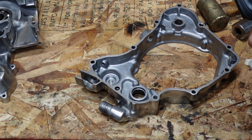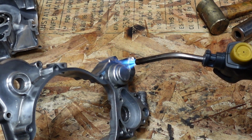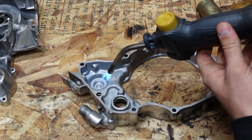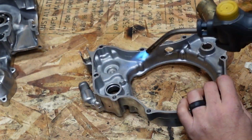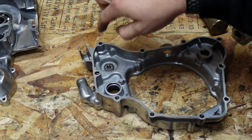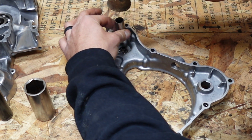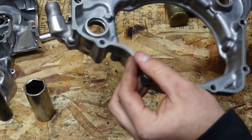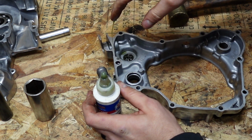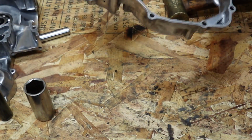Now I'm going to put in my power valve's bearing. To do so, I like to heat the outside of this up as well, as well as the inside. And I'll take my power valve bearing, drop that right into place. Got a socket. Give her a couple taps. She should fall right in. Some assembly lube while it's still warm, help cool it off. We'll take this and leave this set for a little while until it cools down.